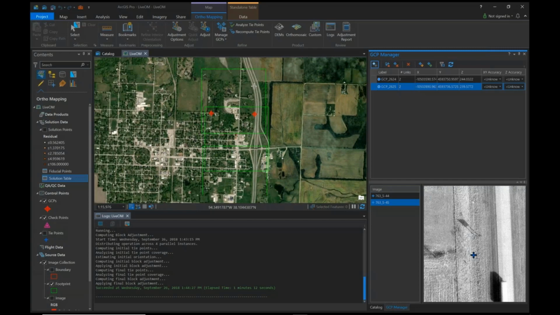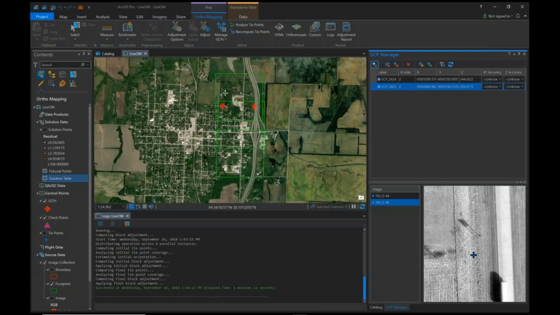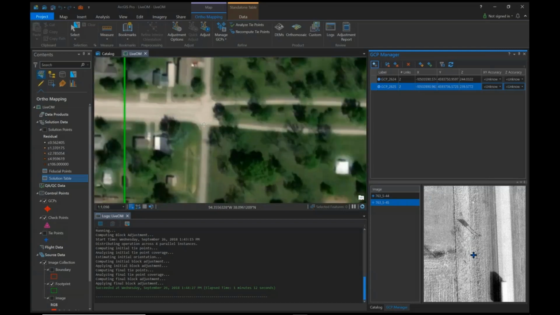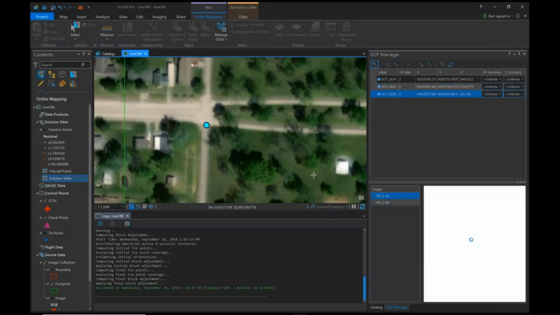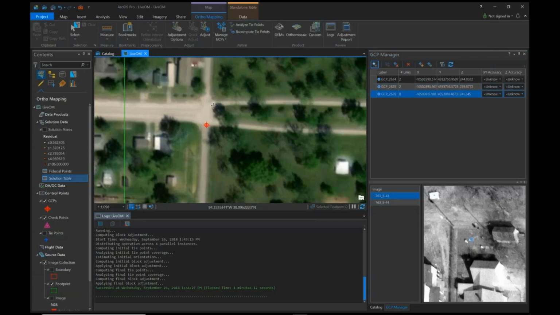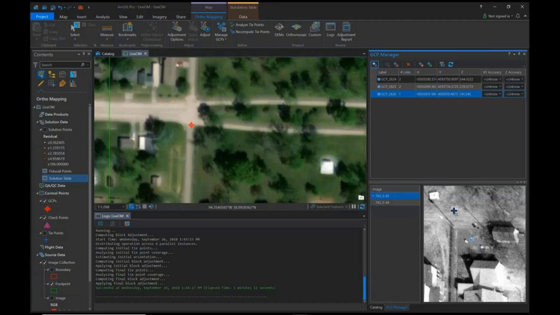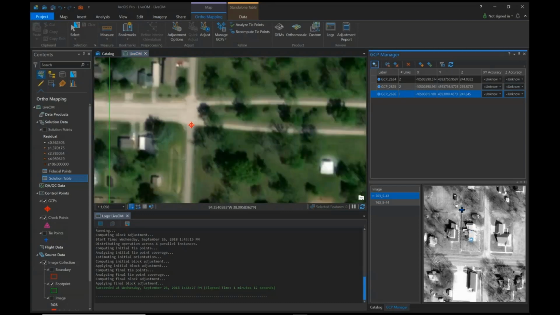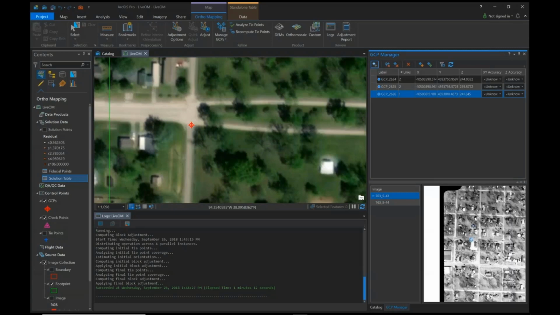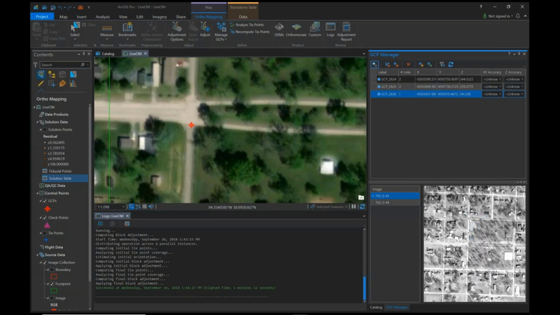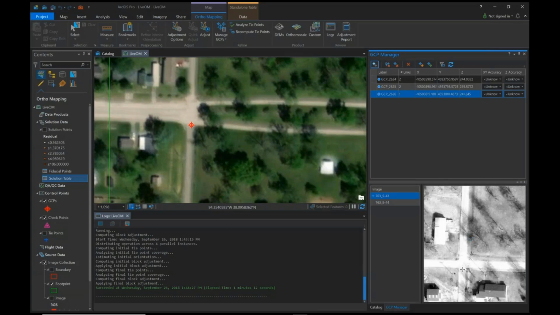So this is 3 photographs, and we want essentially the center photograph to cover the area of interest for our mapping project. So I'm going to add another point here. You need a minimum of 3 points. You can add as many more as you like. Oops, let me come over to my window here and remeasure this control point. And you can see here, I can just pan over a little bit. It's right here at this intersection.